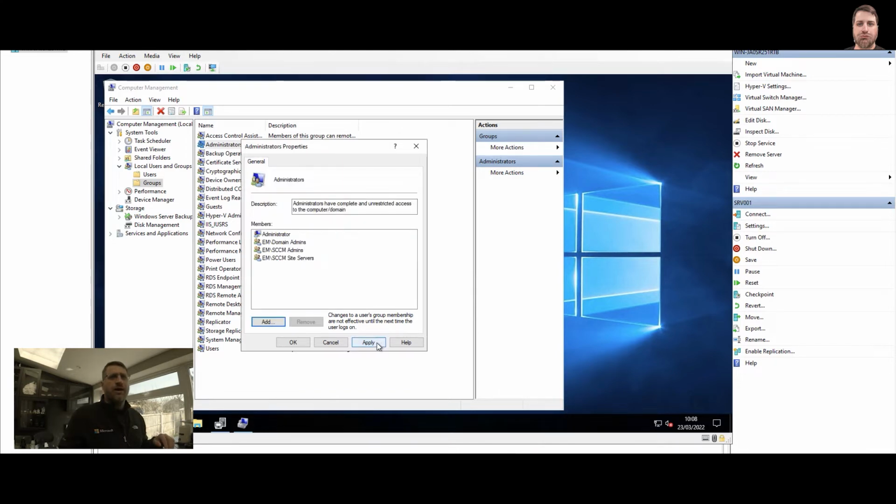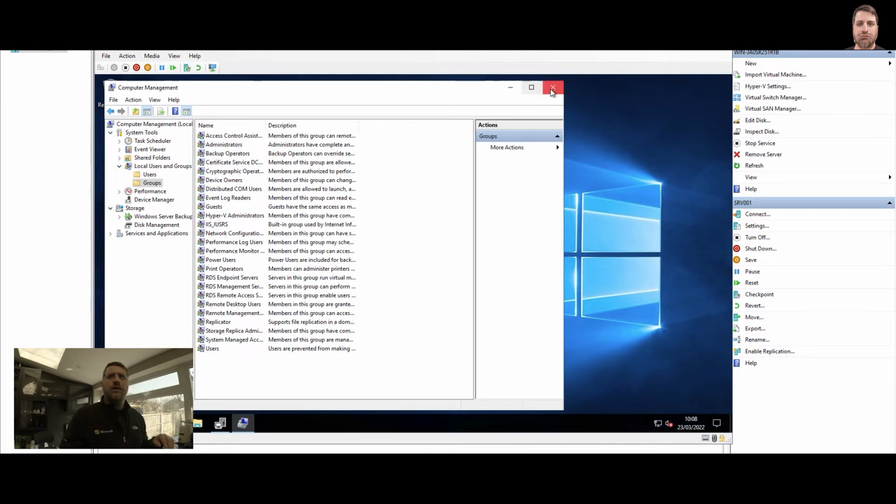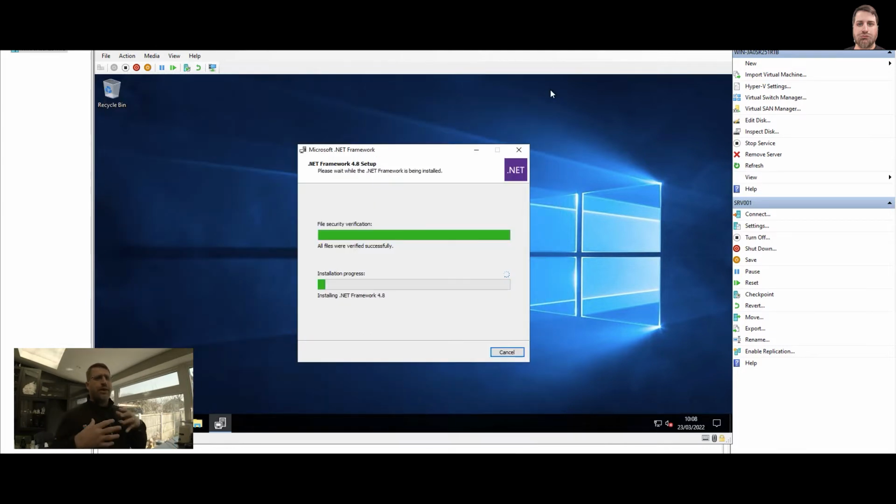They will have full access to this server. So the basic prerequisites have been installed. Now we need to install the Windows features, RDC and IIS, but I will only install those as soon as the .NET Framework 4.8 has been successfully installed.